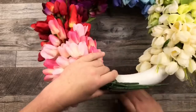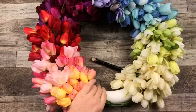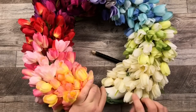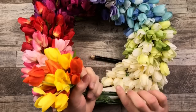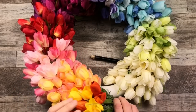So here I am, just moving down with my colors. I just had them all laying on my right-hand side, 2 of each bundle for each color. And really, you can pick any single color that you want. You don't have to do a rainbow style. You can make it all red, all white, whatever you want.